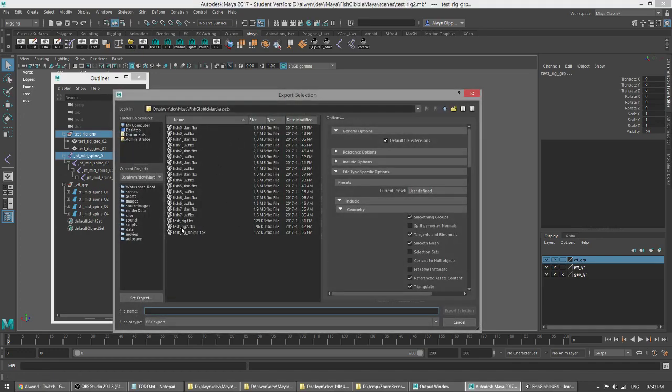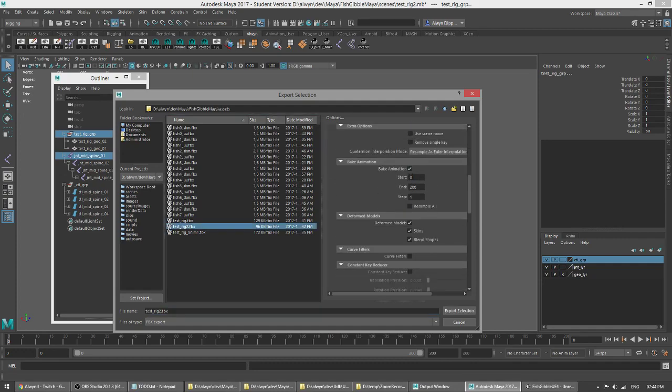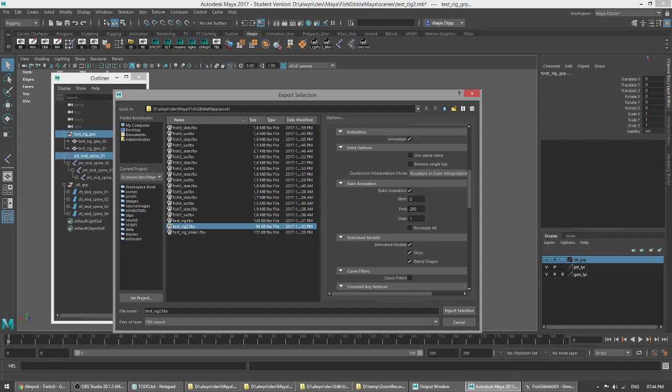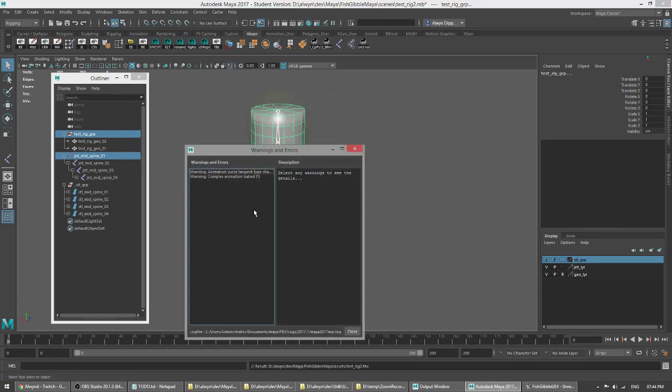So now I'm going to export it again as test rig 2, but this time I'm going to choose bake. So I'm saying start at 0, end at frame 200, step 1. Keeping in mind this is not how you would export an animation at all. You would export your rig first. We're going to do that in a second after I've done the blend shapes, because the blend shapes change everything once again. The corrected blend shapes screw everything up. Let's do this.